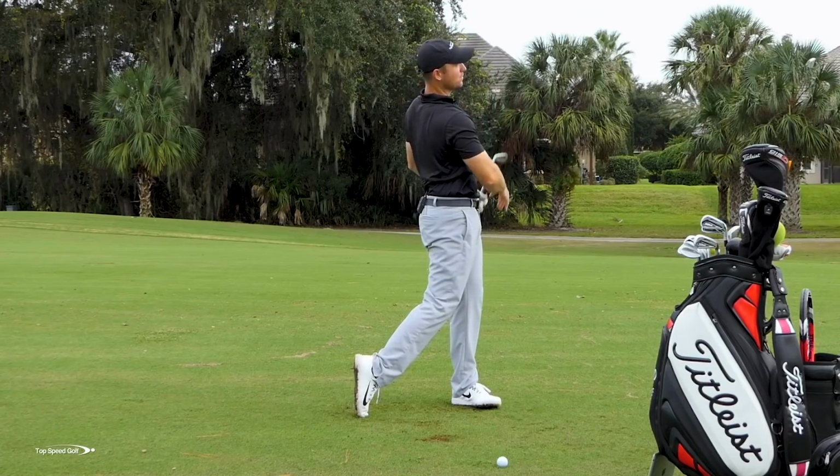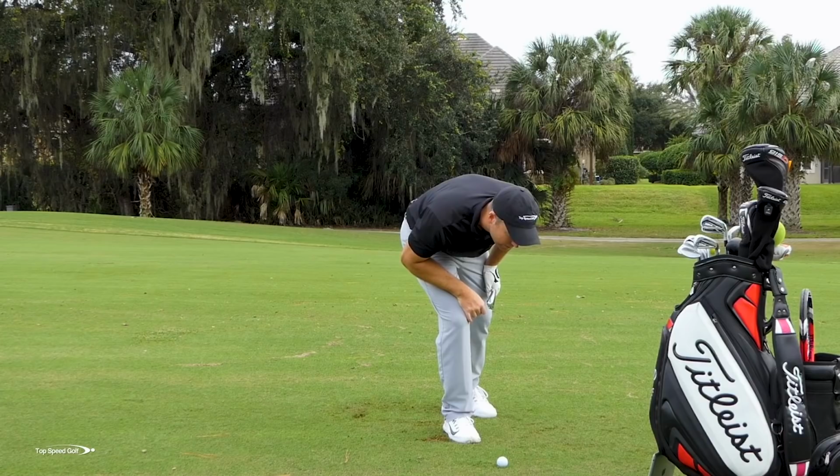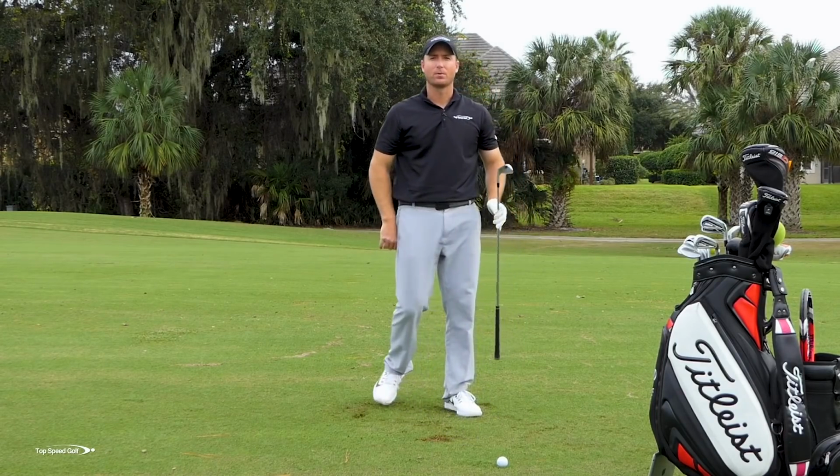There we go, so nice full swing on that one. Let's go ahead and see what the distance said there. You notice with the half swing, I was even getting 150. That one's going to be a little farther, about 160 or so probably. Yeah, 160 carry, 163 after it rolled out a little bit.